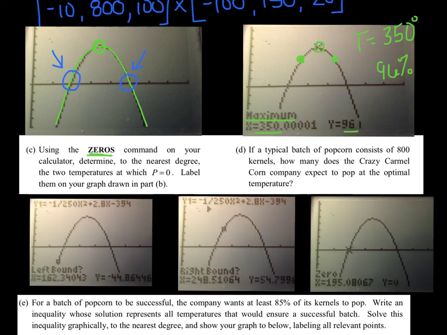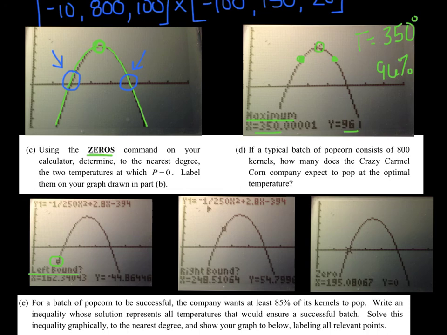The key is we have to go get those 2 roots individually, one at a time. I went back to the second calc menu, and I chose choice number 2, which was zeros. The first thing they're asking me to find is the left edge, and so I moved my spider down in this neighborhood right here. You use your left and right arrows depending on where you started. You're probably going to have to use your left arrow. Do not, I repeat, do not use your up and down arrows, just your left and right arrows.